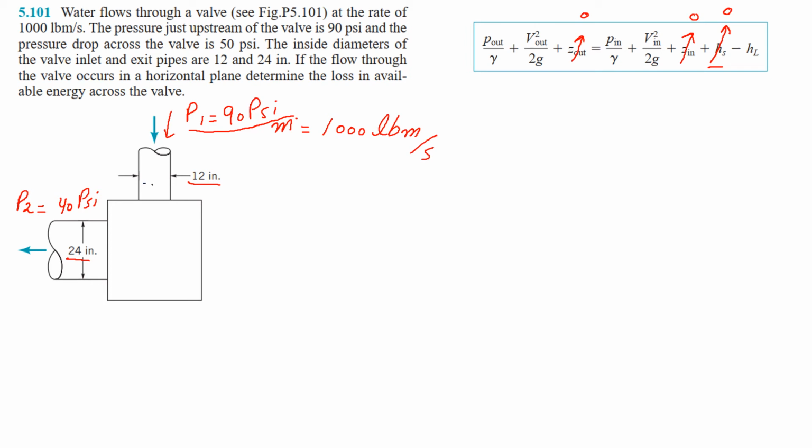Remember that this will be our control volume. This whole inside of the valve will be my control volume. So inside this control volume, no such mechanical work is being done on this water. Neither is the water doing work on some mechanical component inside this valve. So this term will be equated to 0.